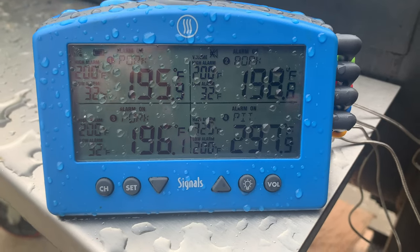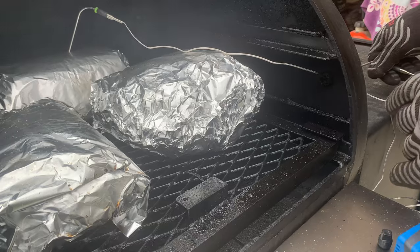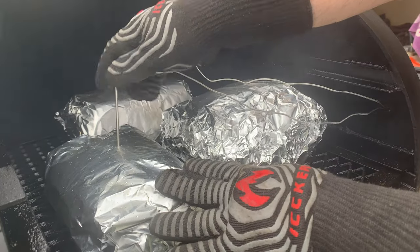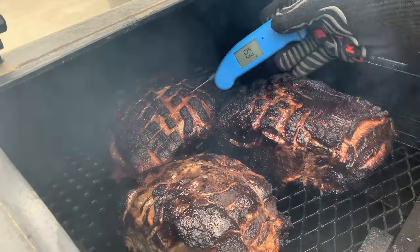This isn't an instant-read thermometer, so the time it takes to get a reading isn't that important in the grand scheme of things, but when you're watching it measure temperature it will settle in within just a few seconds. Air temperature is where this really matters, since that's when I want to know if my fire is heading off the rails. When I have a probe in a pork butt or a brisket I'm not concerned about whether it reads every five seconds or every one second, since we're talking about a good 8 to 12 hour cook. I always verify with my Thermapen 1, but the speed is faster than I need for leave-in probes.